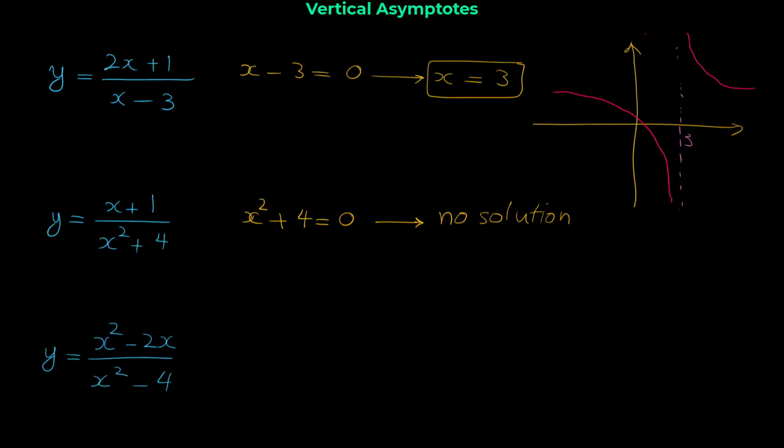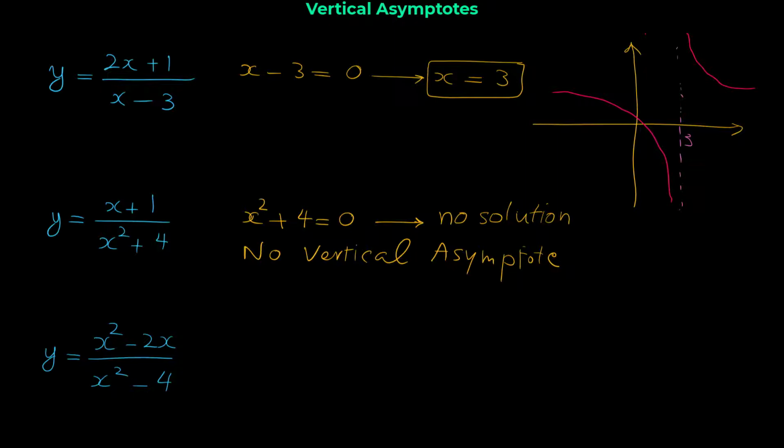But what does this mean about this function? This means that this function has no vertical asymptote. So we say about this function that it has no vertical asymptote. If you wonder why we discuss vertical asymptotes and why they are important, it is because with the aid of vertical asymptotes, we can sketch the graph of the function. They are really important when we want to sketch graphs of functions. So this function has no vertical asymptotes.